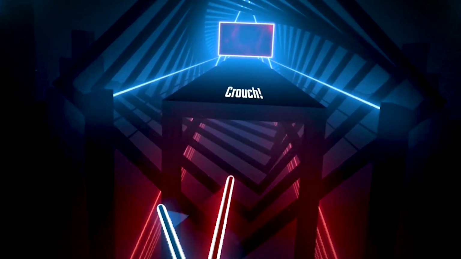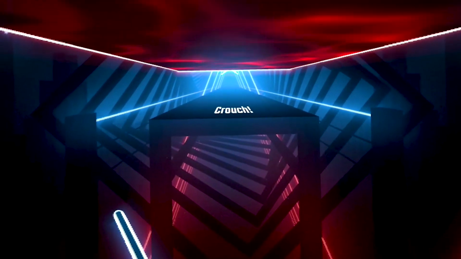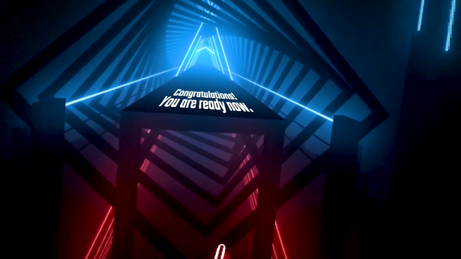Put the sabers into these rings to start. Good. Now cut the cubes in the arrow direction and match the color. Good. Awesome. Perfect. Crouch. Congratulations. You are ready now.